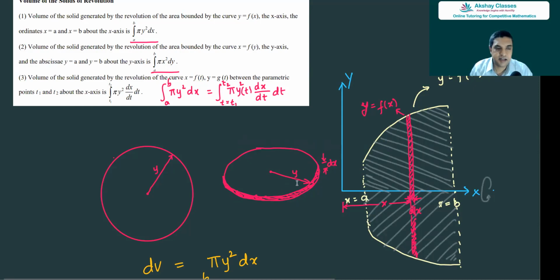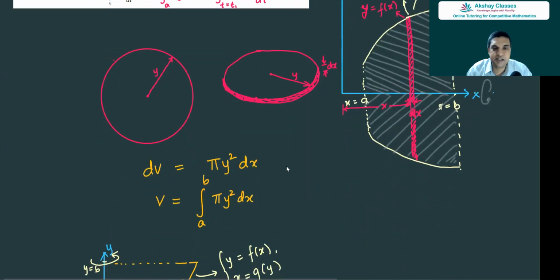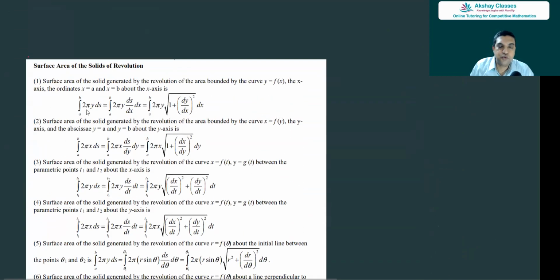The surface area of revolution will be the circumference 2 pi y times dx. Now, truly speaking, this is not dx. The surface area we will take as ds here, because it's a curved surface area. It is not a straight surface area. Therefore we get 2 pi y times ds.